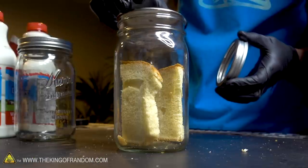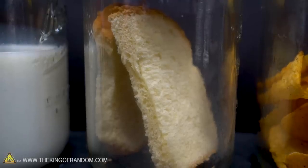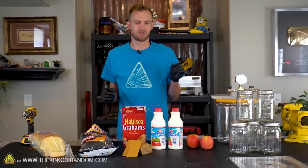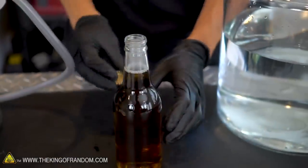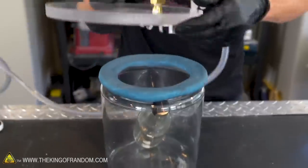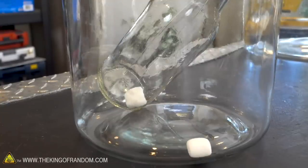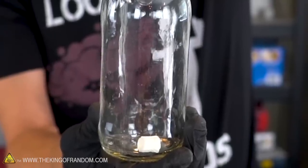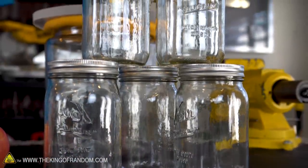Finally we have some white bread. If you leave it out it gets really dry, at least in this climate — we'll see if the same thing happens in a vacuum chamber. With all our food laid out, it's time to start making our vacuum jars. We've done something similar before: we took glass bottles, drilled a small hole in the cap, and placed a piece of rubber over that hole. We put the whole thing inside a larger vacuum chamber so air gets sucked out. When we put pressure back in, the rubber seal presses against the hole keeping it closed. We've got larger jars so we can fit a good amount of food inside.